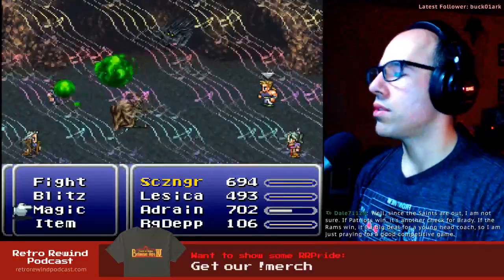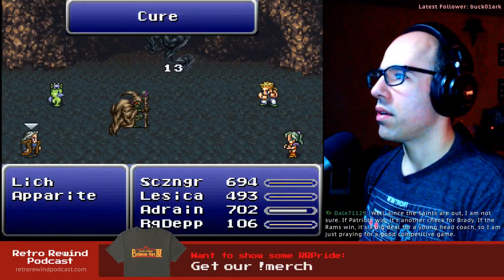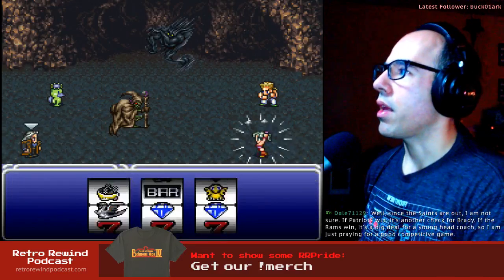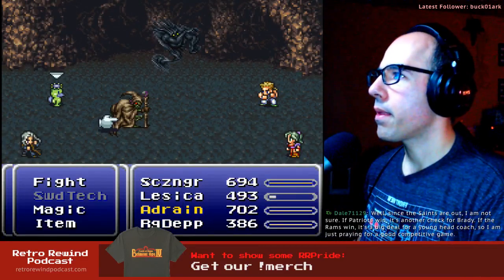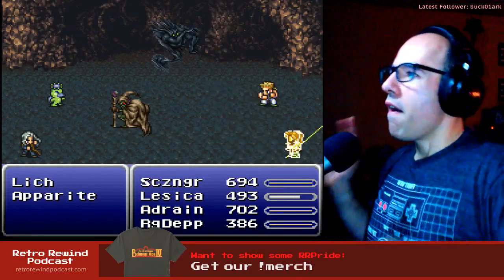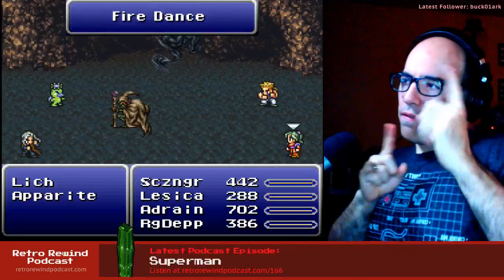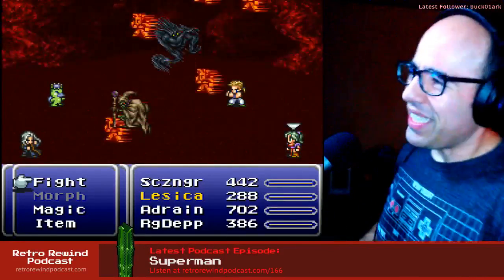Blitz. Let's try the fire dance. I don't know if this works for them, but we'll give it a shot here. Thank you for the heal. Fight that. Good, good miss. No, don't do stuff like that. That's too much damage. Here's your fight dance. Die, die, die. Come on, die. Don't, no, don't heal. Darn it.